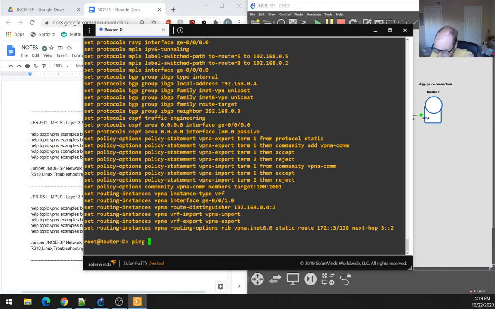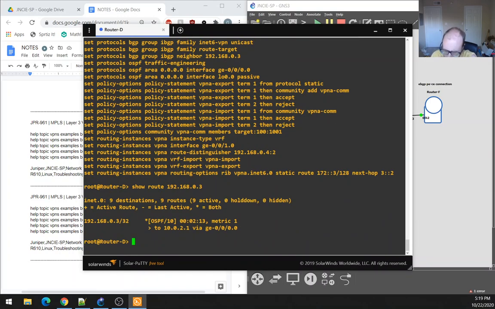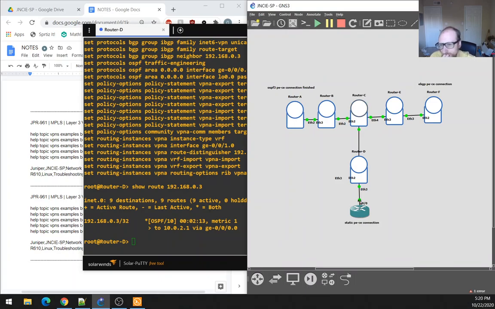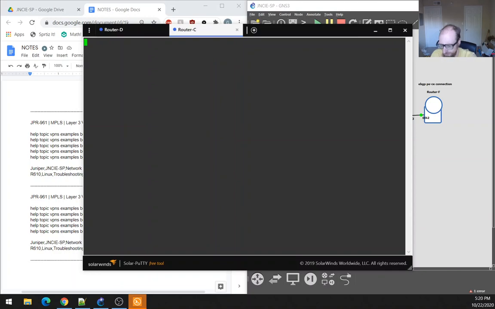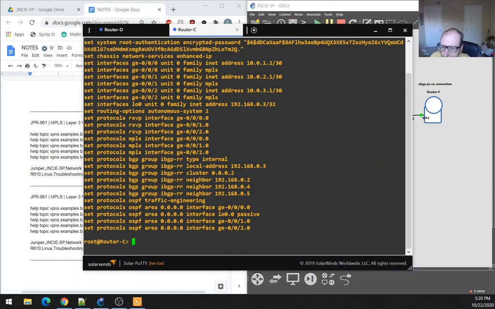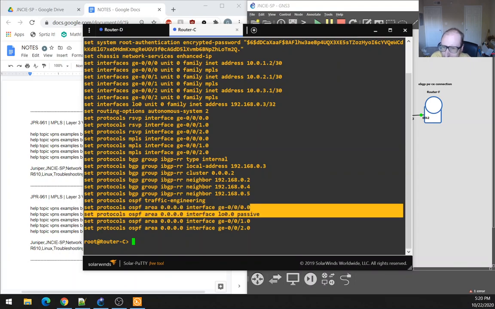First of all, right off the top of my head, I already believe I know why it didn't work. If I do a show route on the address I'm trying to form a neighborship to, oh, okay, that's surprising. Huh, but I didn't add the loopback. Oh, it was in there already. Huh.